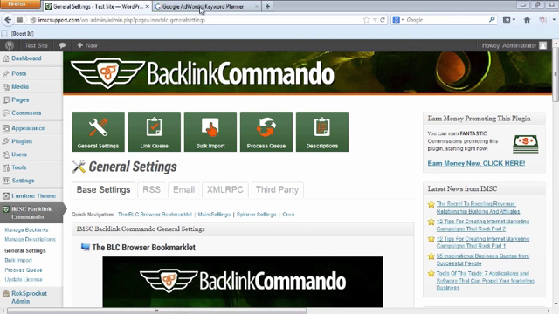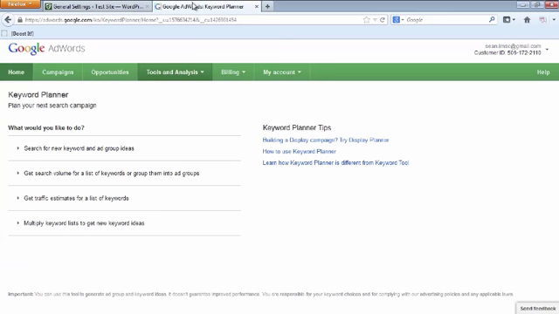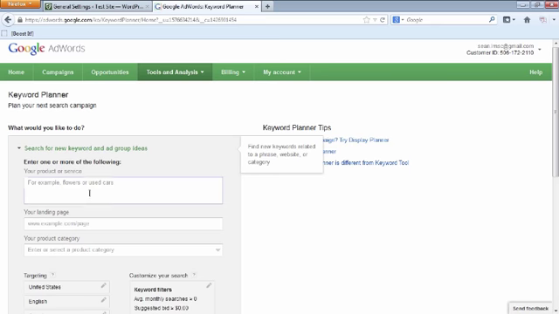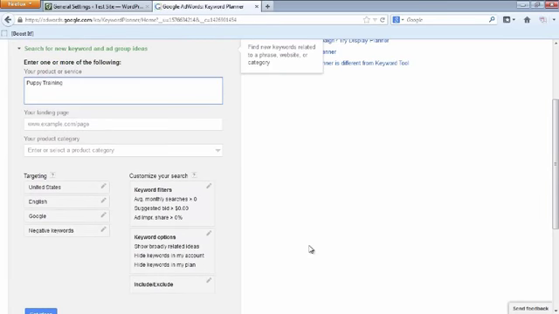So one thing I usually do first of all, before I even start, I go over to the Keyword Planner tool. This is part of Google AdWords, and it allows me to dig into what's going on. So for example, what I'll do is I will search for new keyword group ideas, and say for example I want to go after, let's talk about puppy training as an example. We've used that in the past. So I will put in an idea for a keyword, your product or service as they call it, but it's actually, here's the keyword. And then I'll use some different filters.